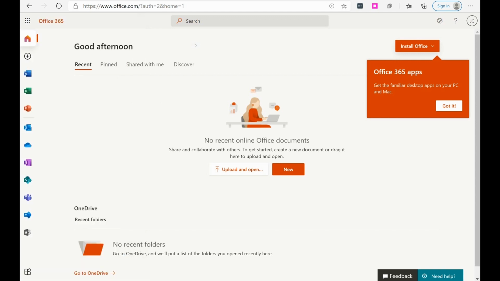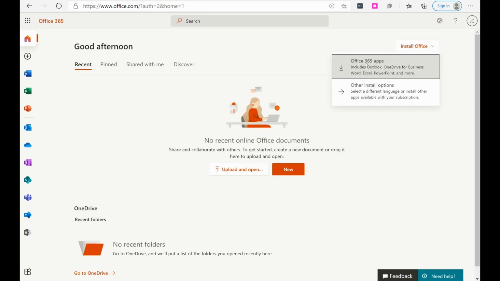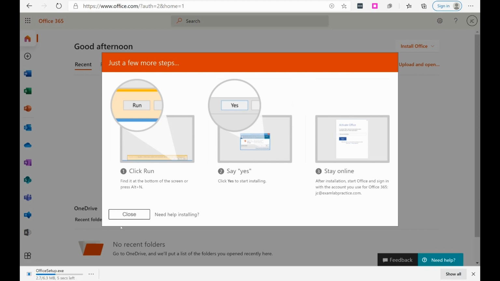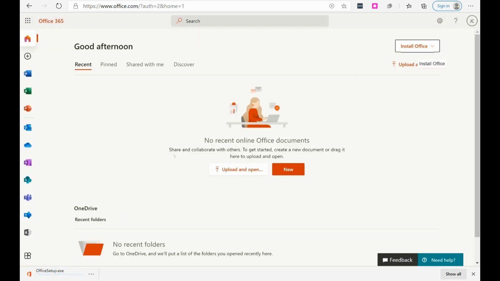On the flip side, if the user has a license to download the Office applications, this is called an Apps for Enterprise license. It used to be called Pro Plus, so be advised that you may still see references to it as Pro Plus. This allows you to download Office 365. So a user can come over here, and if they're sitting in front of a computer and want to download Office, they can go right here where it says Install Office, and from there click to download. It's going to show up, depending upon your web browser, in the lower part of your screen, and it's going to allow the user to install the Office application.